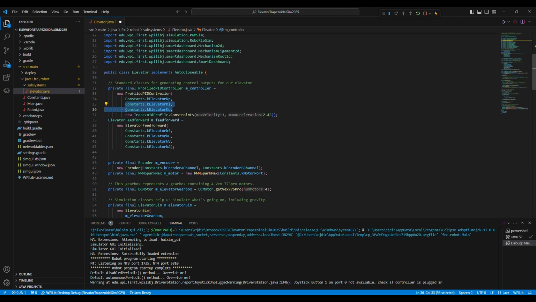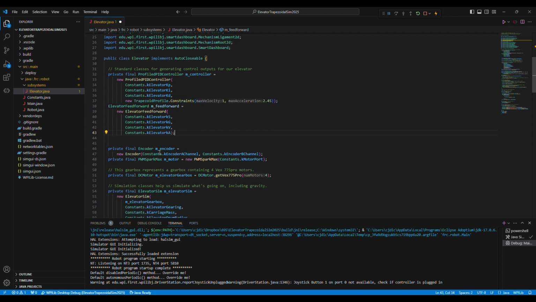And it's going to perform some limiting with this trapezoidal profile. The feed forward is also a calculator. It doesn't care about where we have been. It only cares about what is the velocity of how you want to reach your set point. So it cares about how fast you want to be going, and that's what it takes in, and both of these give you a voltage output that you can do something with.